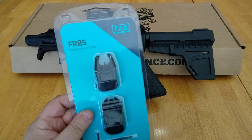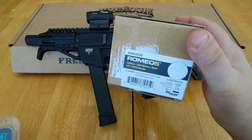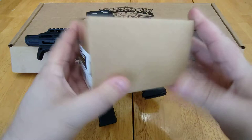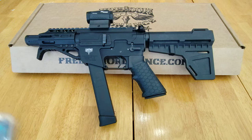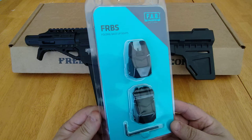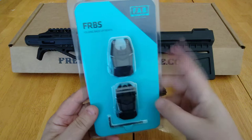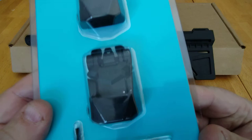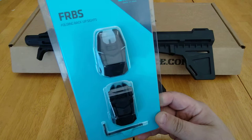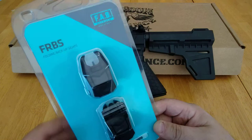That reminds me of the Sig Sauer Romeo 5 box that I got for my Red Dot sight right here. I've seen unboxings before — nice, black, shiny box, matte finish, and real fancy. But here it's just a cardboard box. When you spend over $100 for something, you'd think you'd get more premium packaging. But this is about the product and how well it performs. I paid about $90 for this. These are the non-tritium ones — the blank ones. They have tritium ones with tritium dots that glow a little bit; those were about $130-ish. This was about $90. Packaging — it is what it is. Anyway, let's get into it.